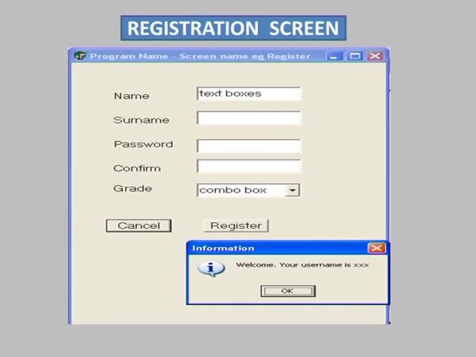Let's look at an example of a register screen. Take note of the overlapping screen. This is a message which will be displayed when the user has been registered. When OK is clicked, the program will return to the login screen. There, the new user can either log in or see information about the program. Who would have access to this screen? Everybody. Even the administrator wants to play games now and again. If he wants to play, he'll have to register.